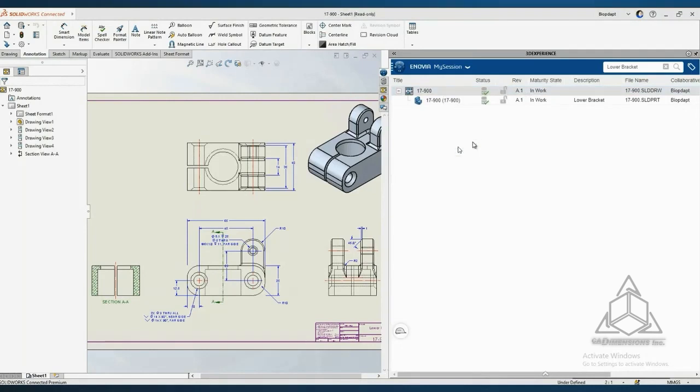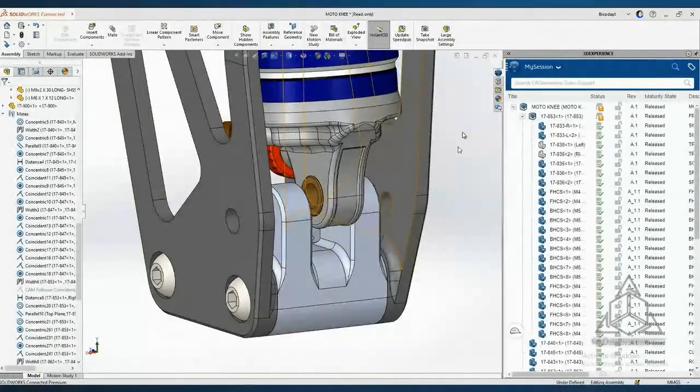Information about who is working on it, where in the process it is, where it's stored. All of that is important if you're going out to the cloud, but while I'm working in SOLIDWORKS, I can just see that information in the pane, and I don't have to proceed any further.